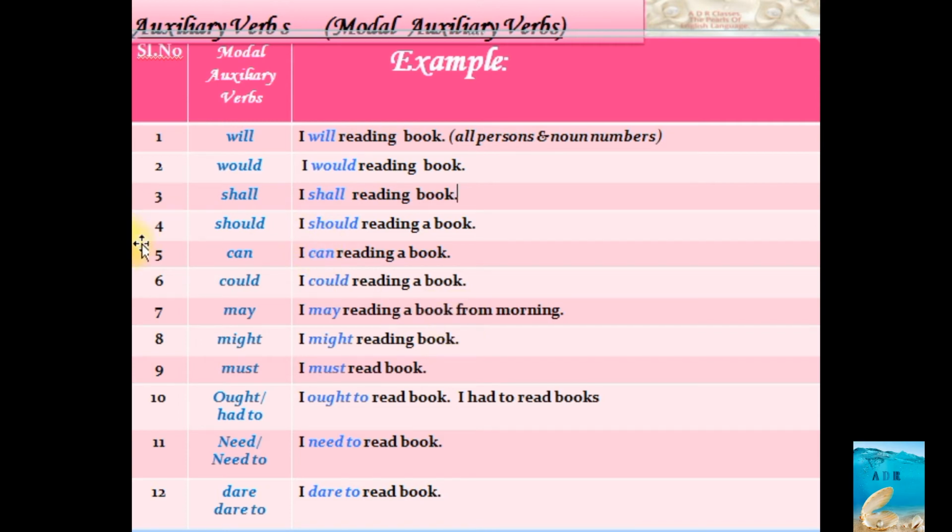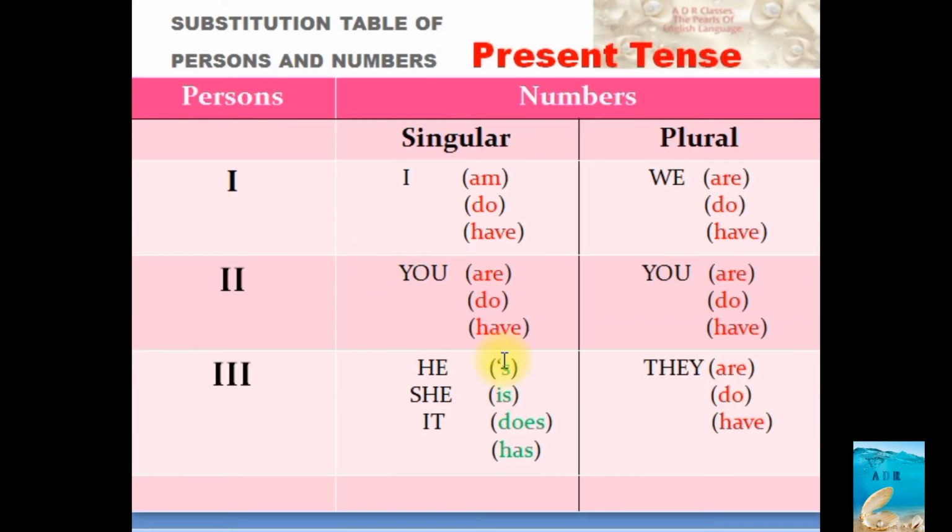Grammar just shows you 95% of rules and 5% of exceptions. In that 5%, 3% is exception and 2% is common sense, which also should be used in language. Not that grammar always applies. If that was the case, when we used the substitution table, though it is a singular subject, why are we using a plural auxiliary? This is an exception, isn't it? Likewise, there are certain exceptions in grammar.